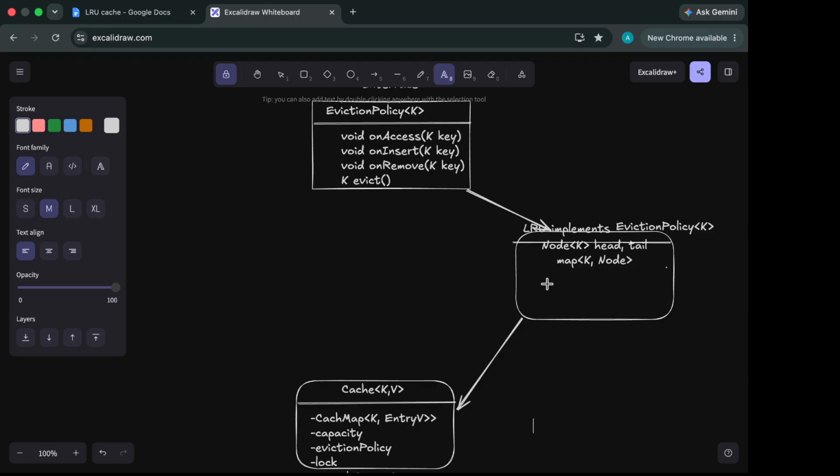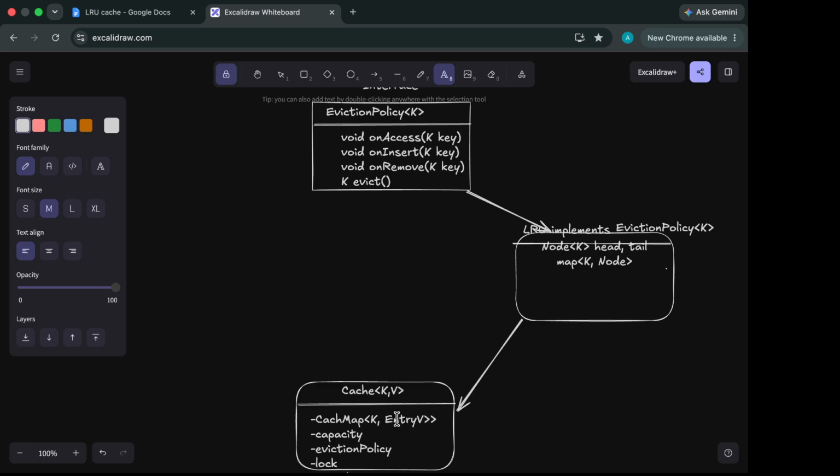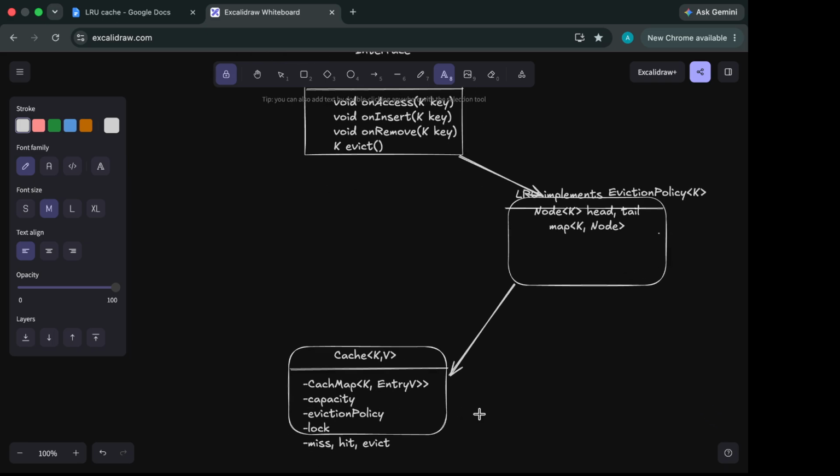Some inner classes I am not mentioning here, like node. I will define it as an inner class of this LRU because I am implementing my own custom doubly linked list instead of utilizing the built-in linked list structure provided by Java. And in cache, I will make an entry node for storing the value and other metadata like expiry time, TTL.